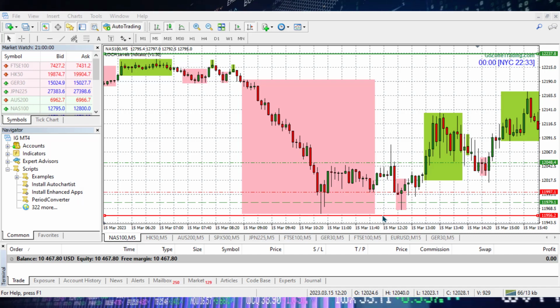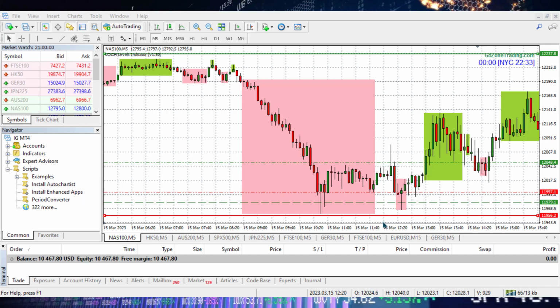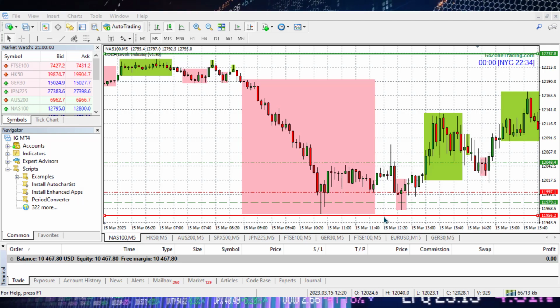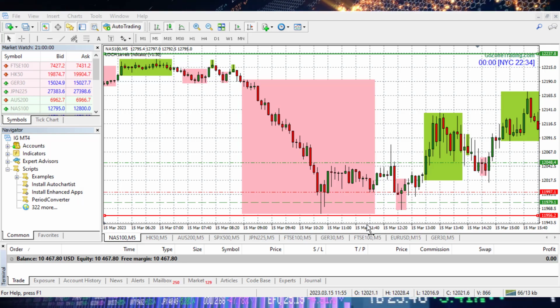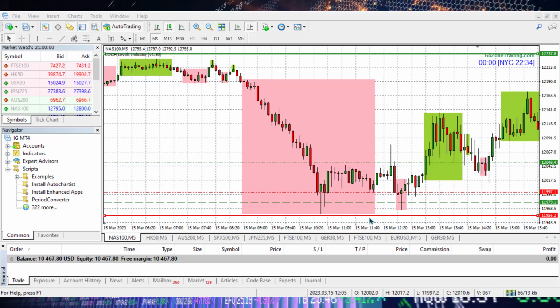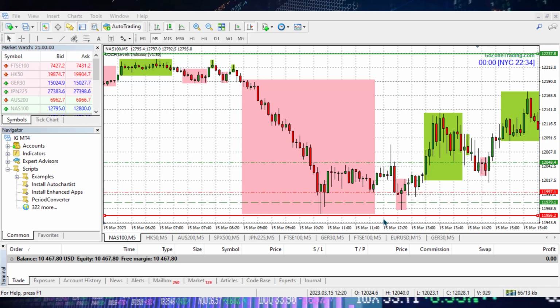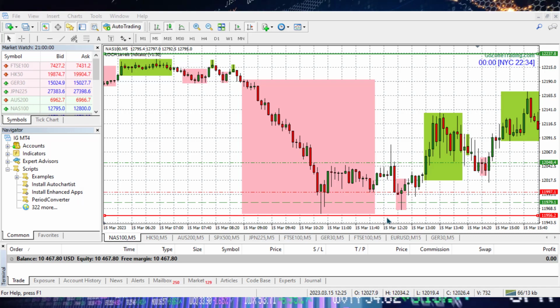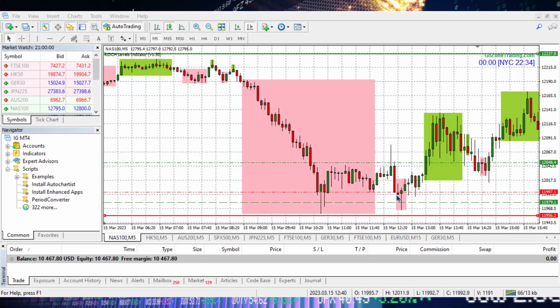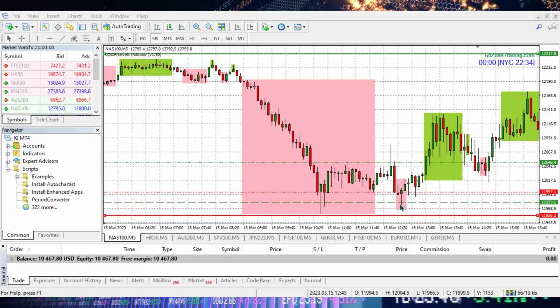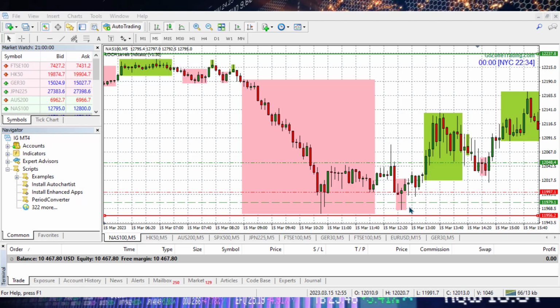Buffer pips is how much the market must move through that line before you consider that a valid breakthrough. Why are these lines important to your trading? Usually when a market retraces enough to come out of a Go Zone, it means we've hit a support or resistance level. Depending on how strong the level is, the market may make several attempts to break through with no success. If not for the breakout lines, you could stack up several losing trades.